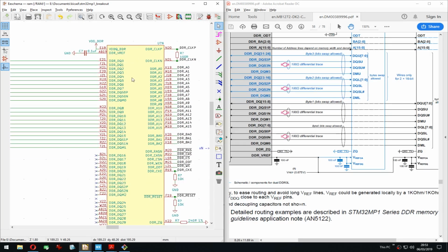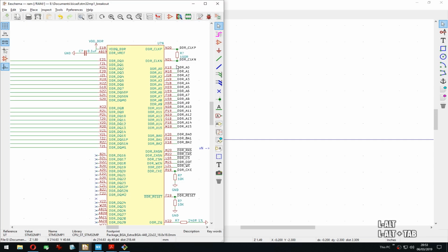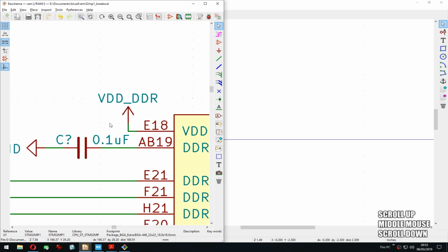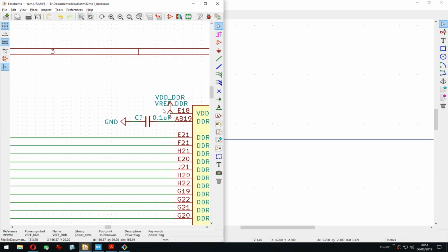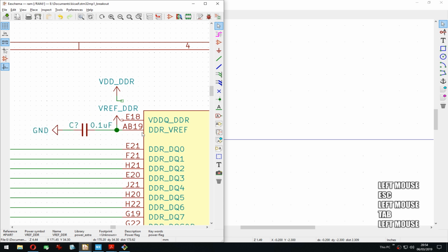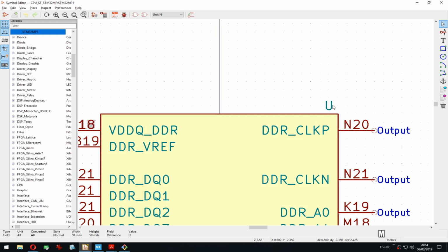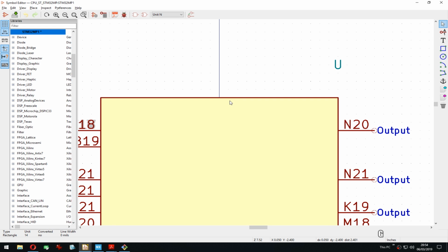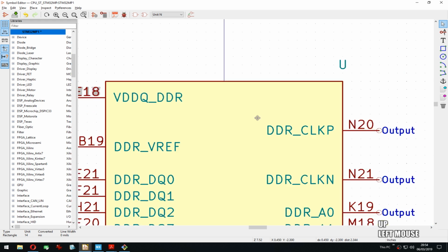Yes. I have to modify this symbol as well. Move it a bit. 1, 2, 3, 4. 4 seems enough. 1, 2, 3, 4. And this.